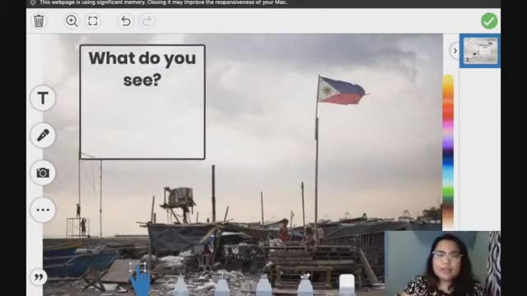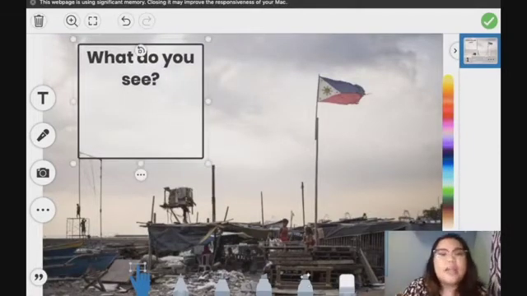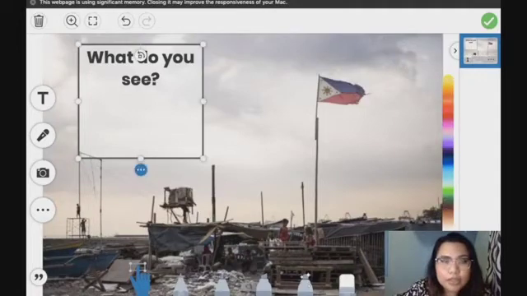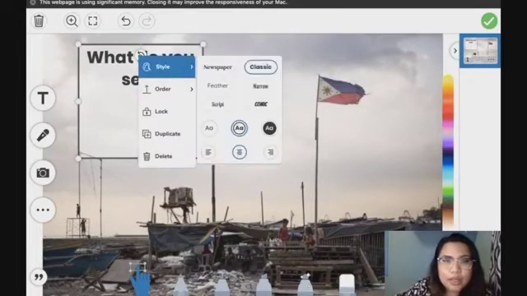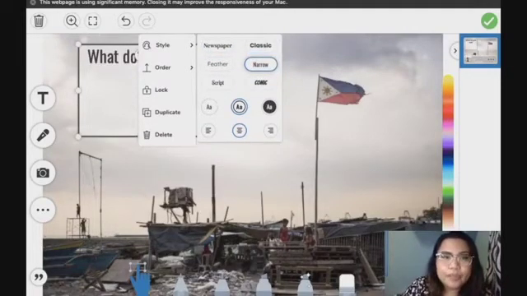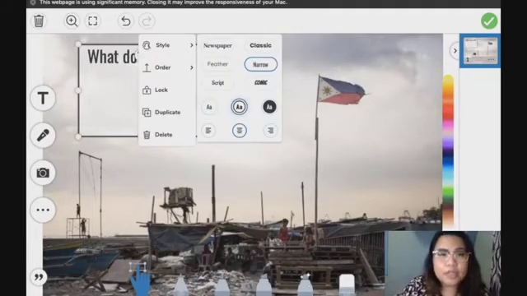All right, so let's place it there. Now, if you're not satisfied with the way this looks, you can actually go to Style and then select maybe the different font that you would like to use. Let's use Narrow. At the bottom, you can also select if your text box has a border and a background, or if you wanted to not have that at all and just be the text, and also the alignment.